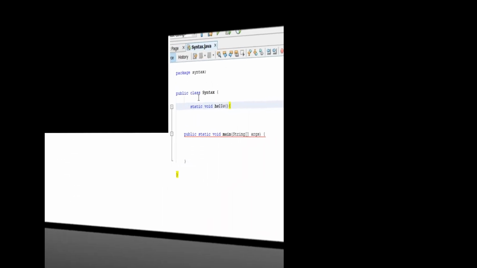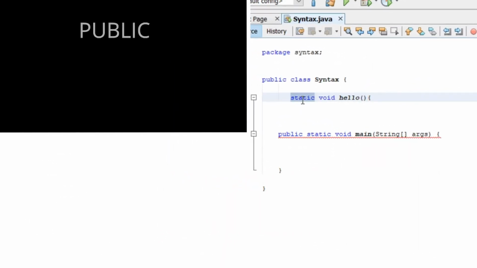We are now ready to create our own method. First thing that we're going to type in is the header, which involves the class type, return value, and the name of our method with the parentheses and the curly braces. Now there are two types of classes, the public class and the static class. Let me just share with you about them.